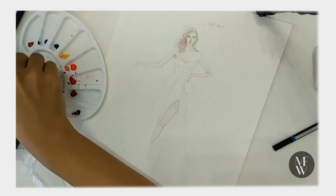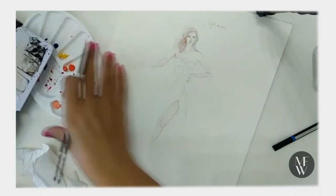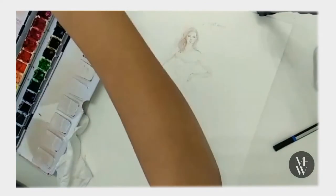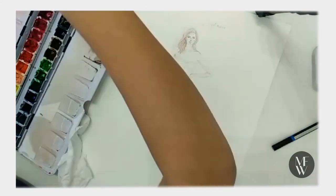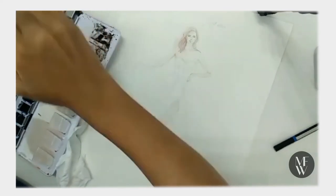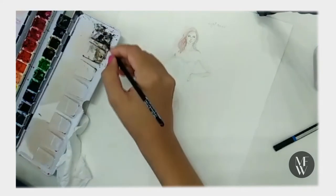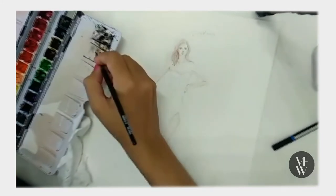This is a little bit tricky because it takes a lot of concentration while working on the eyes, the lips and the facial features on such a small illustration, such a small face. So let me get my colors, where I mix a little bit of dark brown, that is raw umber, and a little bit of black to it. Because I don't give a completely black eye unless the makeup is that way. It has to be very little water and more of the paint.